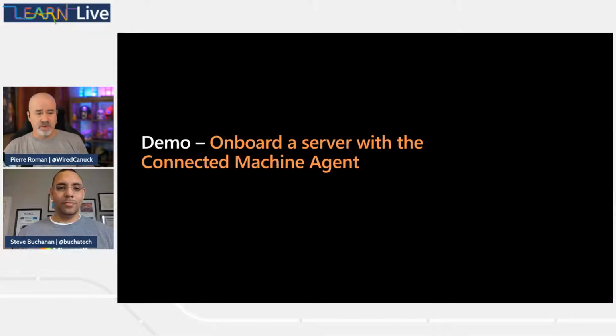So let me jump into a very quick demo of how we onboard a server with the connected machine agent. And Dwight, if you could start the video. The reason I made this into a video is because it takes a little bit of time to actually deploy the agent, for the agent to start reporting into Azure. And I didn't want to sit here and wait for it. So Dwight, if you want to run that.